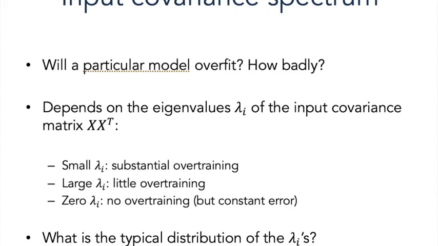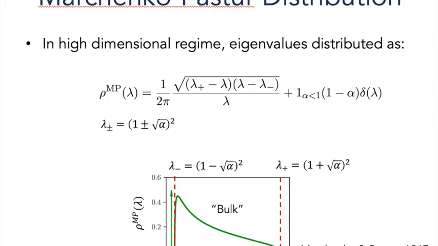Well, again, as we made strong assumptions about the data, this distribution is well known from random matrix theory, and it has the following structure. This is called the Marchenko-Pastur distribution, and it depends on the amount of data you have. Remember, alpha is the ratio of the number of examples to parameters, so that comes into this process. What the distribution looks like is it essentially has this bulk, which lies between a lower and an upper limit, depending on the amount of data you have. And then depending on whether you're over-parameterized or not, it also will have this spike, a delta function at the origin of eigenvalues that are exactly 0.